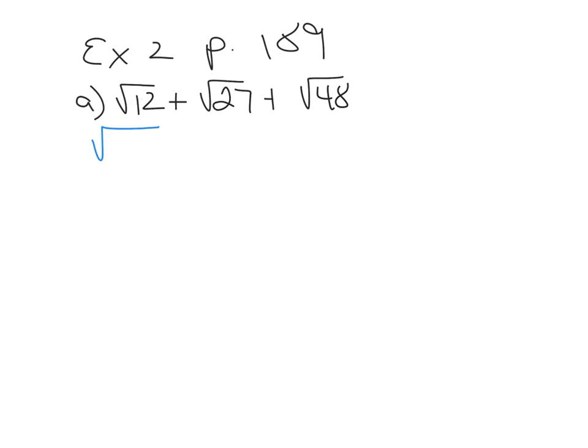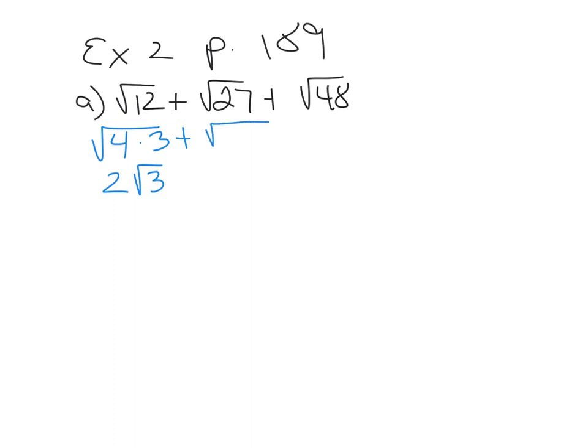And that would be 4. So this is basically 4 times 3, which makes 12. The 4 is a perfect square, so we can square root it. When we square root 4, we get 2, so there's going to be a 2 here. So this would be 2. The 3 has to stay underneath. So the square root of 12 turns into 2 square root of 3.